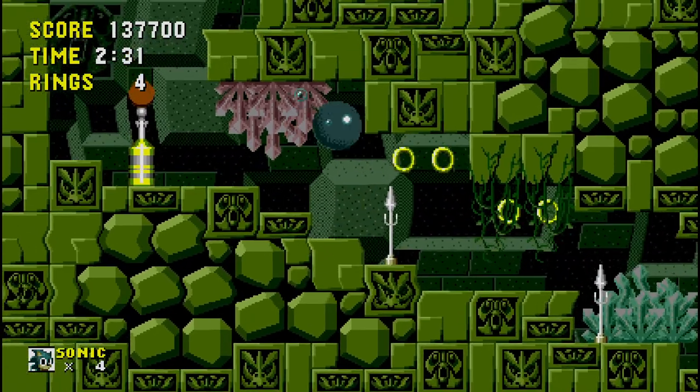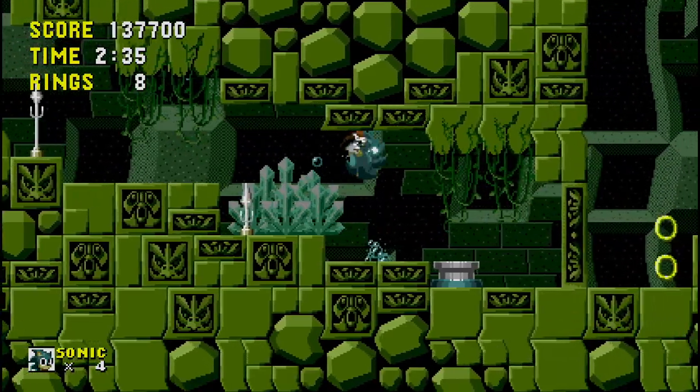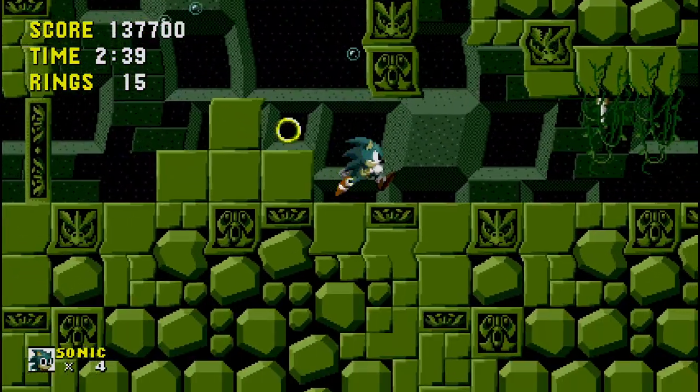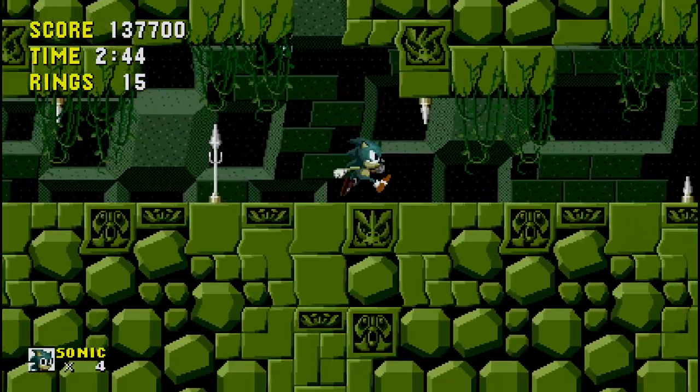Yeah, this is a perfect example. This is like the archetype of a level where you're forced to go slow. At least as far as I know, there's no way you can go fast in this level without the spin dash.